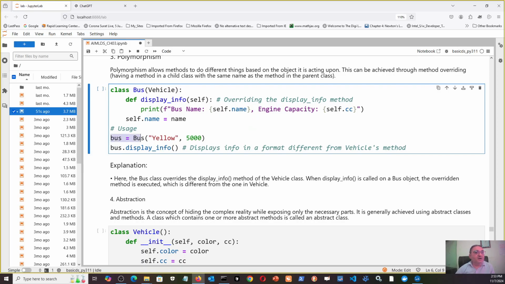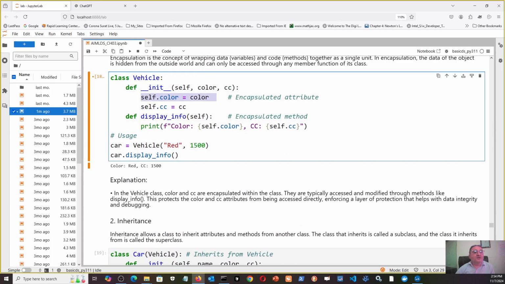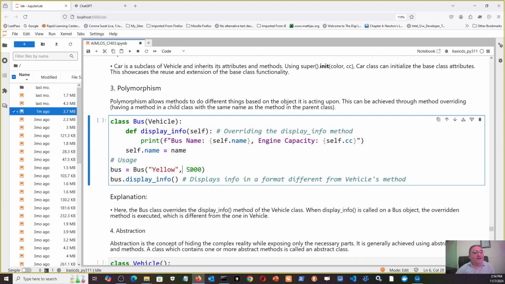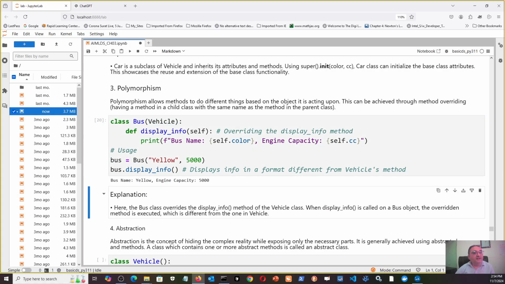So I'm instantiating one bus object, and the bus is yellow. So yellow will go here, but inside here there is nothing for assigning color. So it will go to its super class, and in the super class, the vehicle class, there is this bus dot color will be equal to yellow, and then I am providing cc. So actually I am not providing name. Okay, so then maybe this was not needed. So what will happen is it will work correctly and give correct output, but the implementation has changed. I will explain, don't worry. So bus name is yellow.